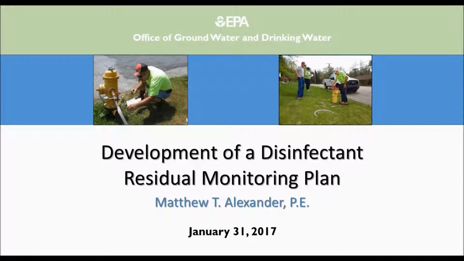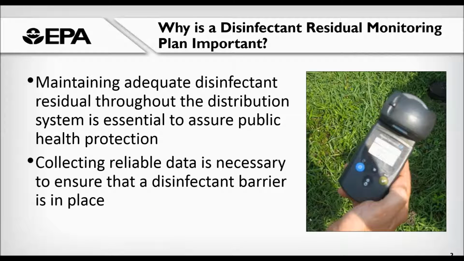So why is it important to develop a disinfectant residual monitoring plan? Chlorine residual data is really the only way to assess whether or not a disinfection barrier is in place, so collecting reliable, accurate data is very important. So today I'm going to discuss some of the steps that can be taken to collect reliable chlorine residual data in your distribution system.